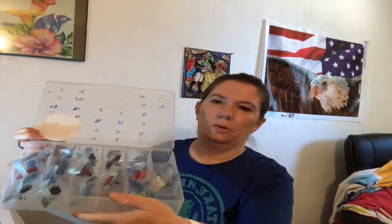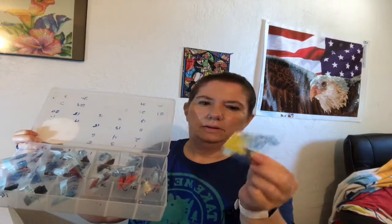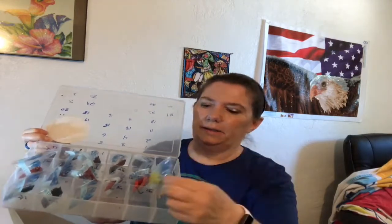One more thing I wanted to point out is a way to store your diamonds. I got a floss kit, I think they call it, where you open it up and there were about 18 little openings, and I'm able to put, so this one's number 19, and it can have its own little home so I can find it. I've done it different ways, and having to flip through all those little bags trying to find number 23 was driving me nuts. So being able to put them in numerical order in some kind of box helps me out greatly.